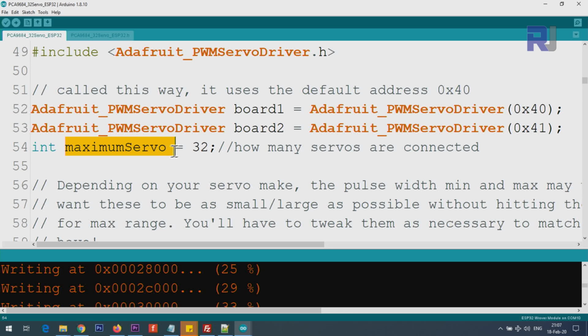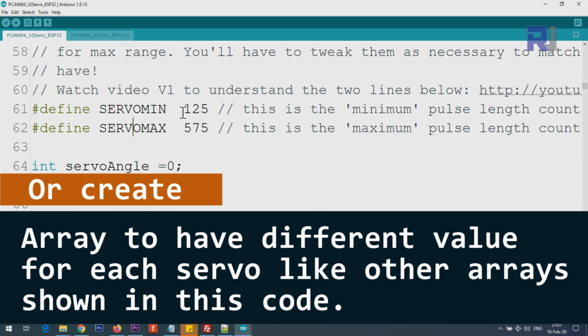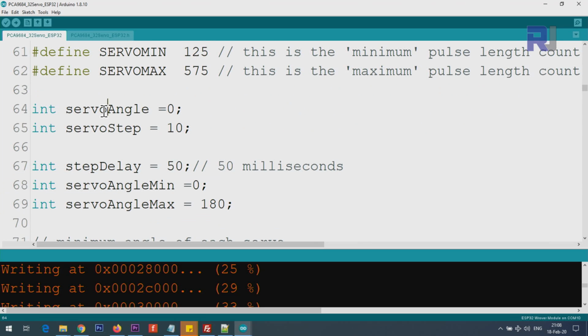And here you will set the number of servos, the maximum number of servos that you have, and it's very important. And here the servo minimum and servo maximum are the experimented values that I found. You can learn about it from this video. The link is included. And then servo angle. This is a variable where, when the system moves the servo, the value will be stored here. Whatever you put, it will be replaced, so do not touch it. Servo step.